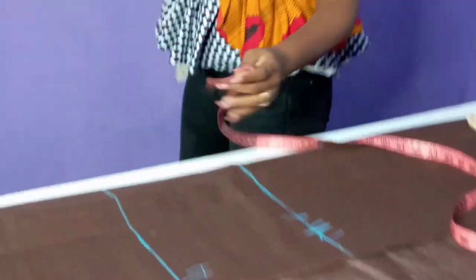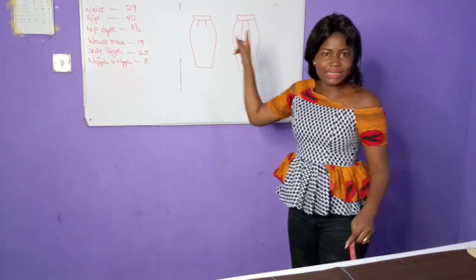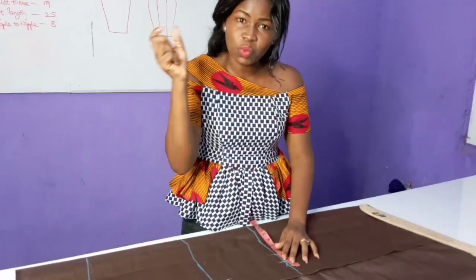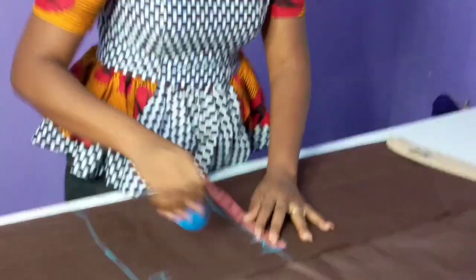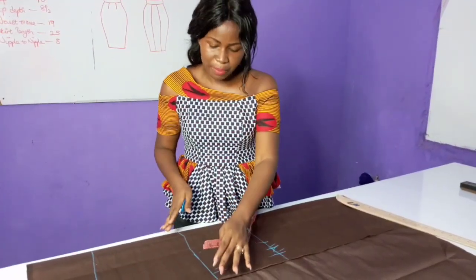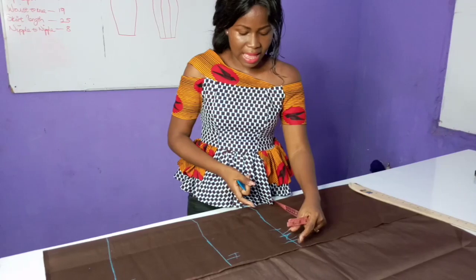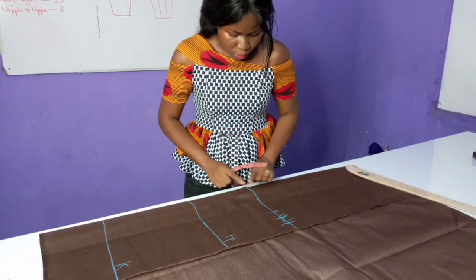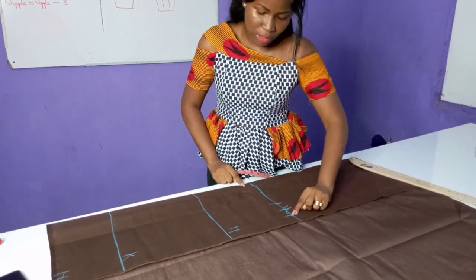Now, as you can see on the board, the dart of the skirt is introduced on the waistline. So after adding your seam allowance, you have to add your dart width. And with this lesson, our dart width is 1.5. Dart widths are not permanent. They vary. The wider the hip of the client, and when the waist too is smaller, you need a bigger dart width. But for normal, you can use 1 or 1.5. It will work. So this is what I did: quarter waist measurement plus seam allowance 1.5 plus dart width 1.5.